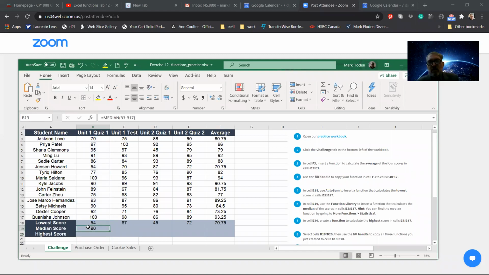I don't know if you're familiar with the mathematical concept of the median. The median means if you strung out all the values from lowest to highest, and there were 30 values, for example, and you went to the 15th value, that would be the median, or the middle of the pack. Median kind of means middle.